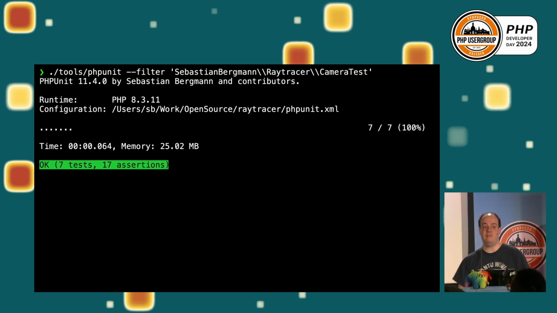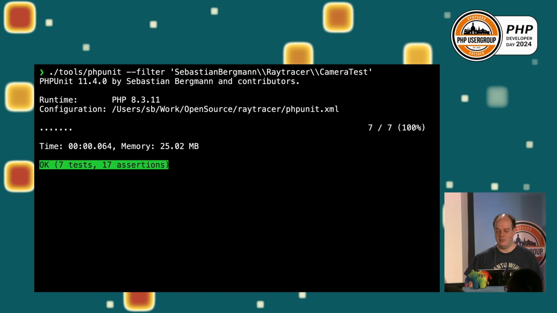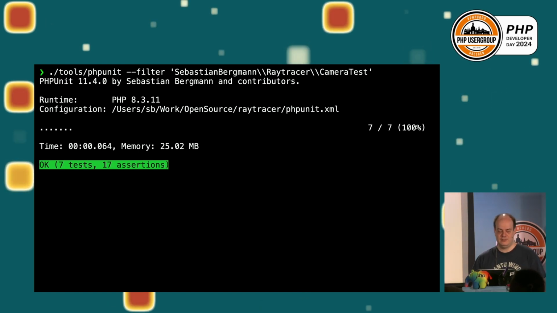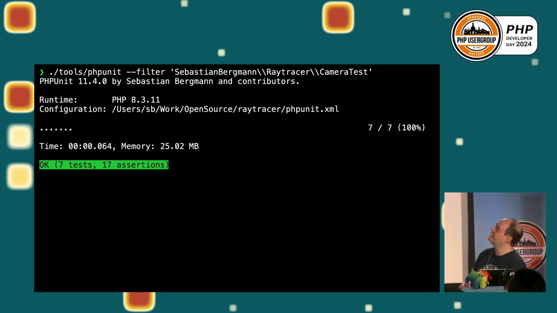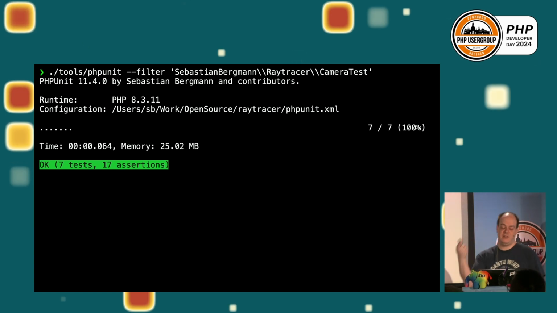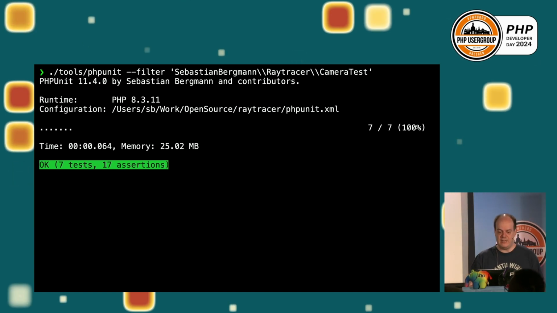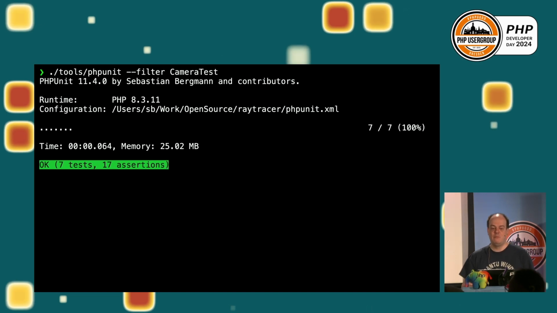Your mileage may vary. I do not know about your terminal. I do not know about your shell. I do not know how you configured your shell. This is what I need to do, but it doesn't annoy me as much as you might have guessed by now, because I don't really use that this often. More often than not, I use this.